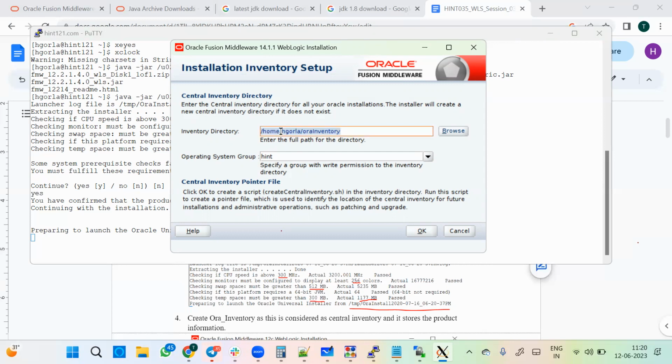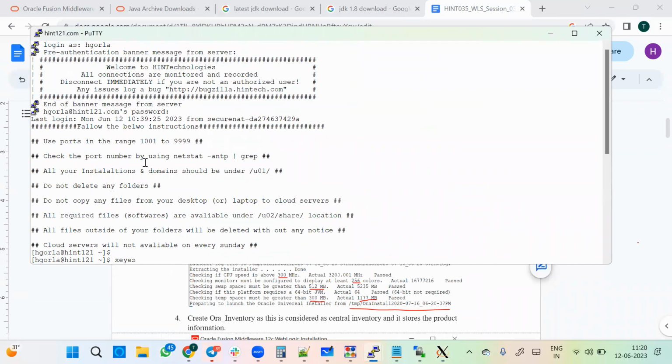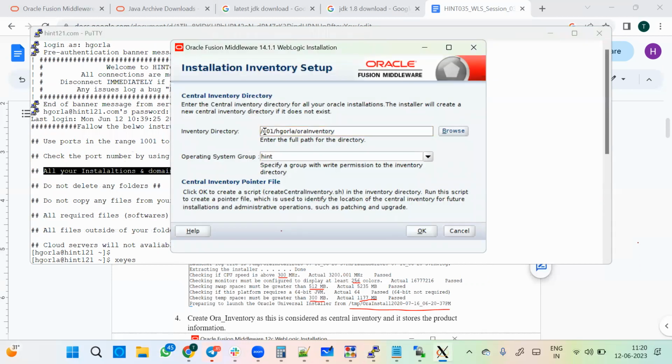Instead of home, you need to change this to U01. The technologies people have mentioned that all your installations and domains should be under U01. That is the reason I changed this to U01, because the other folders do not have space created. So it is U01, then username, then oraInventory.